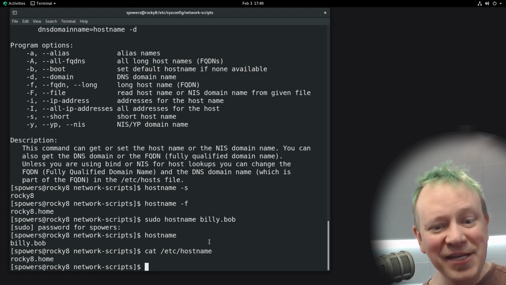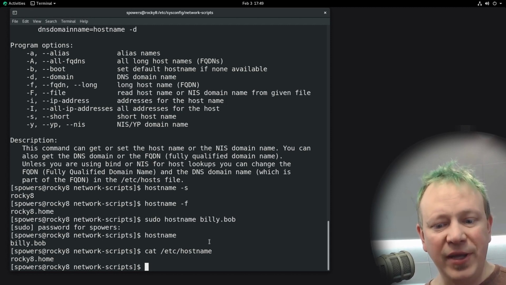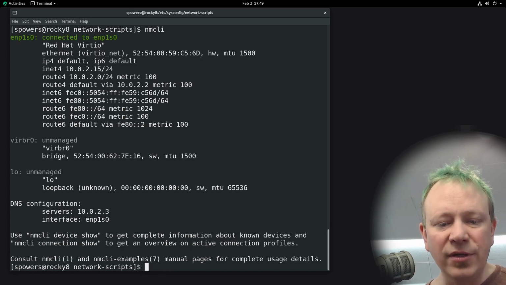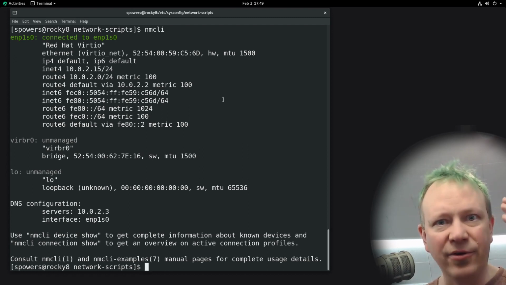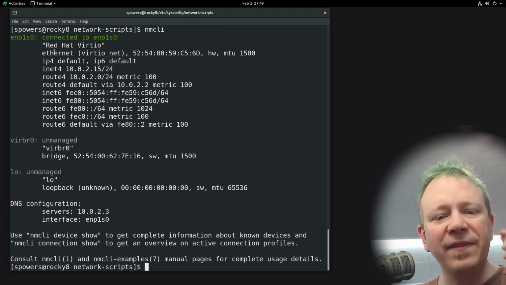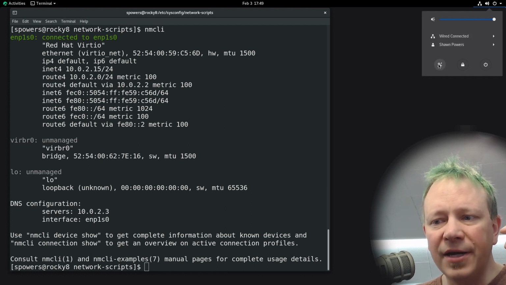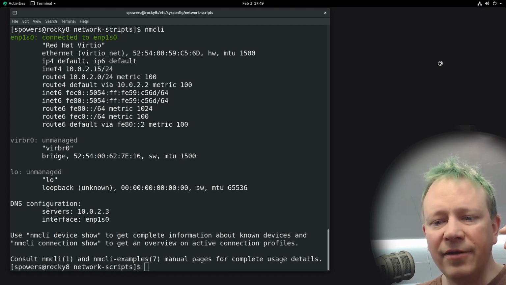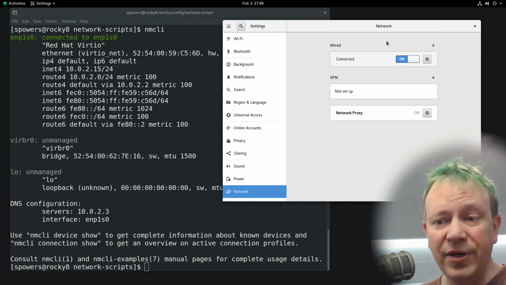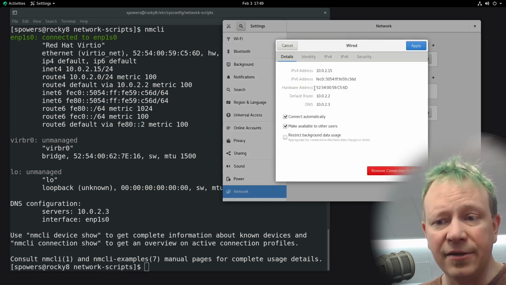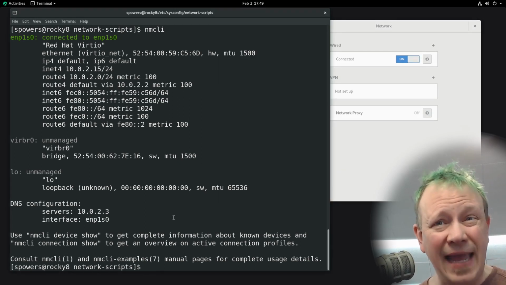And speaking of temporary changes, if we want to manipulate the network manager, we can use nmcli, and it will give us a list of all the stuff. Now, you're probably thinking, is this just like a third way of doing like ip or ifconfig? And not really, because what this is doing is it's controlling this wired connection. If we hit the configuration thing here, this is how we configure Network Manager using a GUI. Like we click this little gear, it's going to show us all of this stuff. I'm going to close that, but we can do the same thing using nmcli.